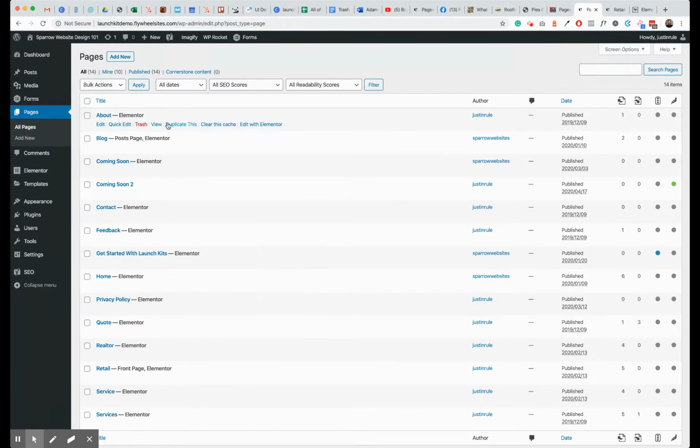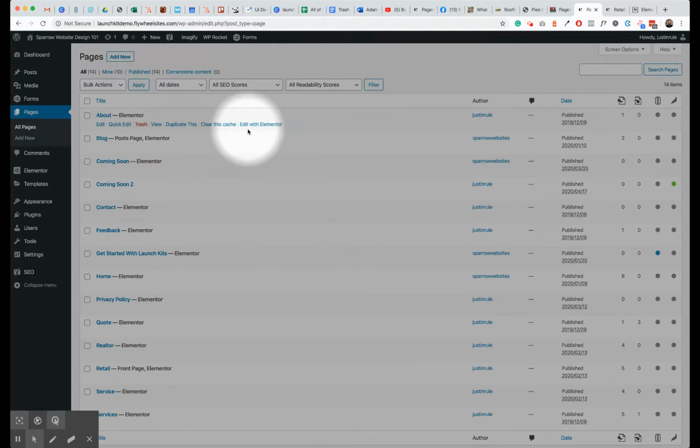And let's just start with the second most visited page on every website, which, surprise, is the team or the about page. So that's sitting back there. Let's just right click on that and open with Elementor. Okay, so this is going to be the common practice. Open in a new tab.